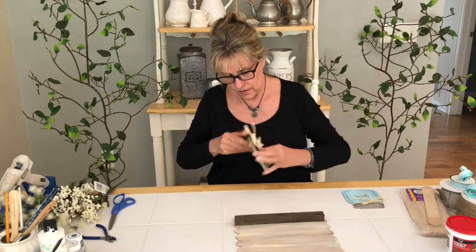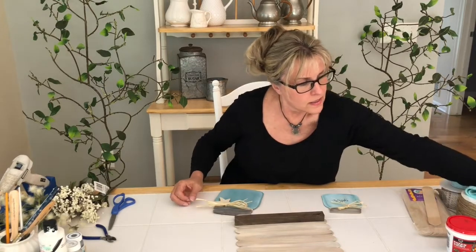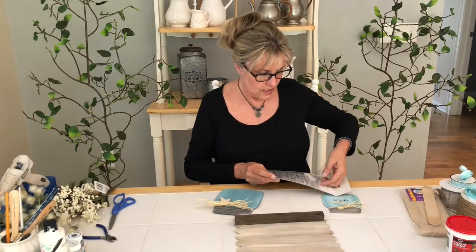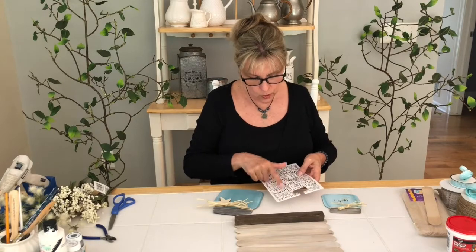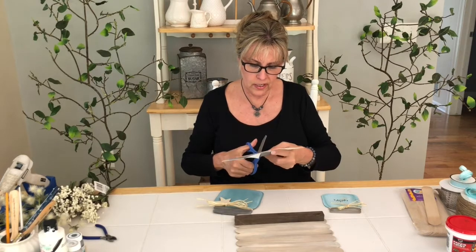So I'm just gonna move it over to one side here. Okay, and then just to show you how these transfers work, I got one with assorted words on it. On this one I put gather because I'm gonna put flowers in it, so that seemed to make sense. And this one I want the same type style. I notice there's the word home, there's laughter. I think I'm gonna say laughter. That way it'll basically read gather laughter if anybody reads it together. So just be careful, but cut out your words.